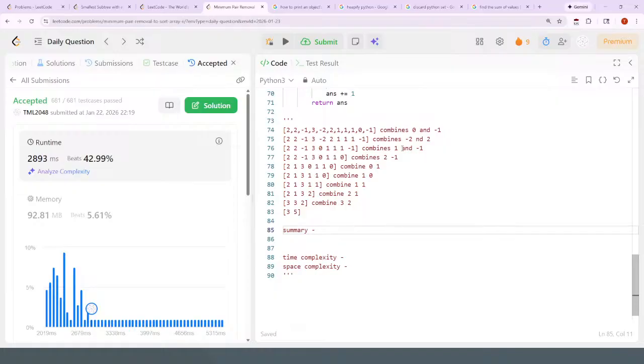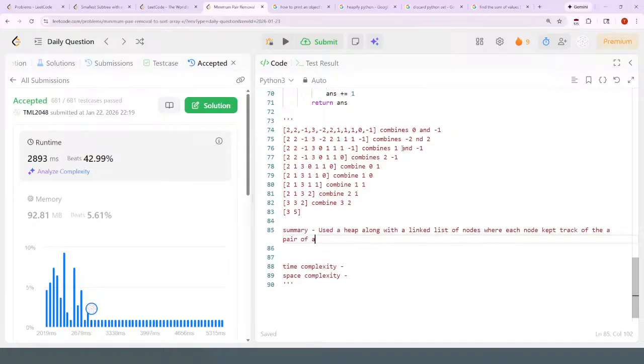So I used a heap along with a linked list of nodes, where each node kept track of a pair of adjacent values in terms of the sum, the index, the value 1 and the value 2, as well as its prior and post nodes.